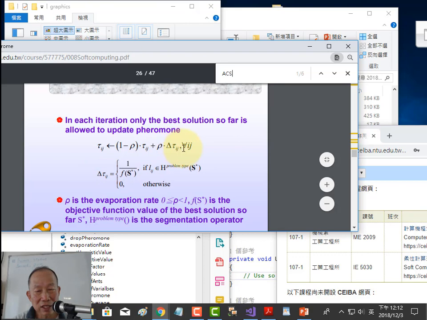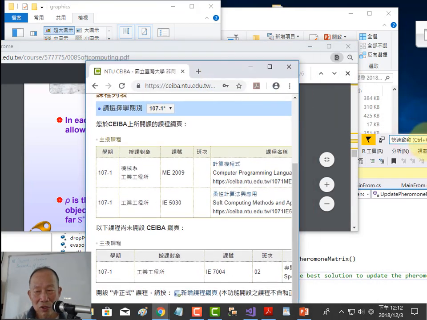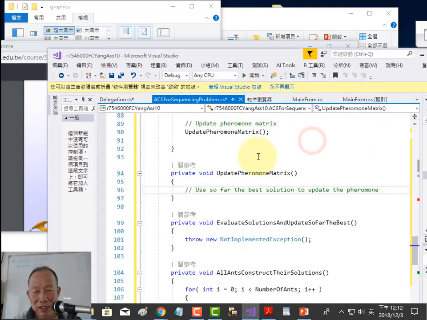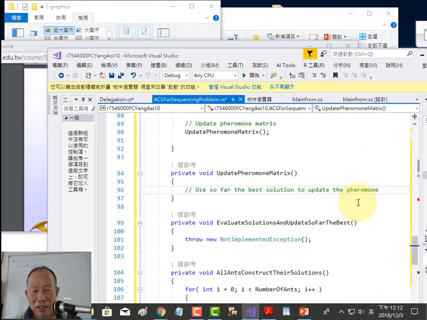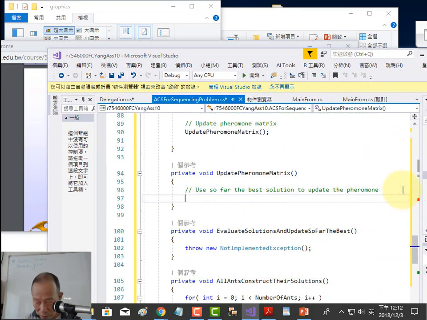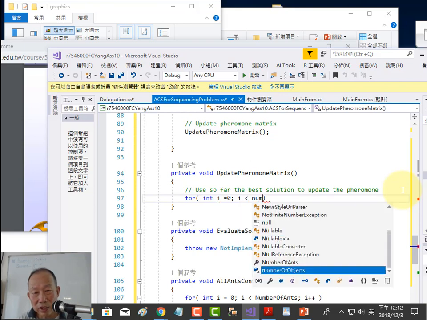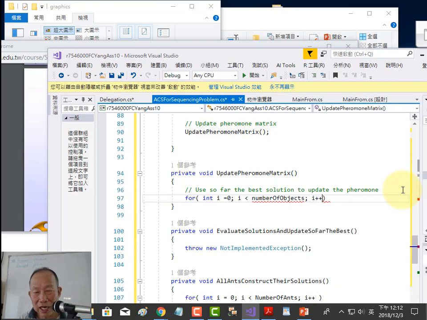The amount delta tau ij is 1 over the objective value. So probably the step right here, for int i start from 0, i smaller than the number of objects, i plus plus.